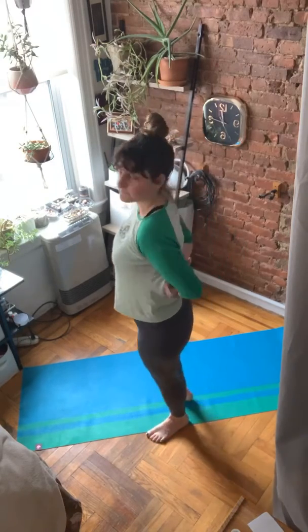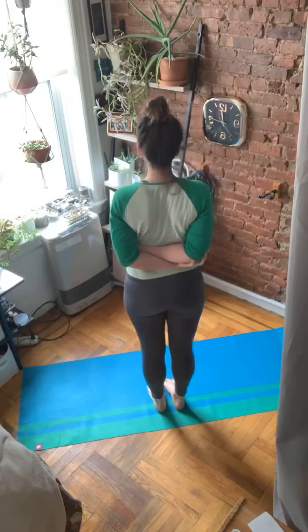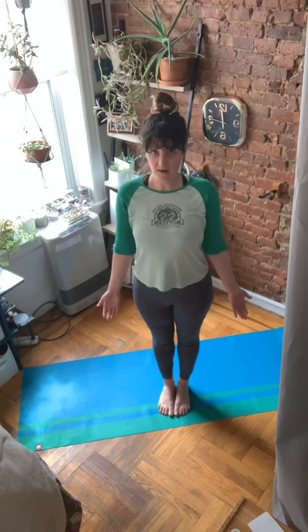Or you can do this, which is totally fine. And if you're doing this, after a few breaths, you can then switch whatever arm's grabbing the other arm. Good. So take a few breaths here when you've had enough. Quietly as you can, let everything go. Spin the palms and breathe.